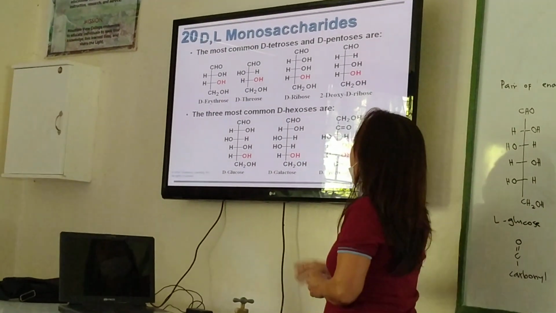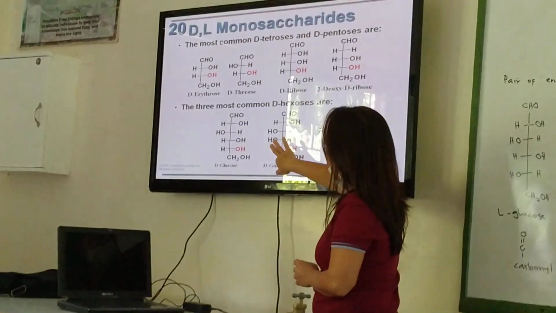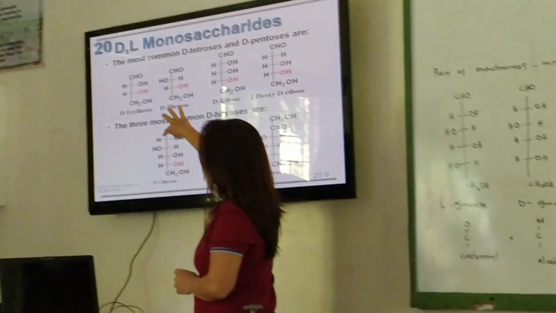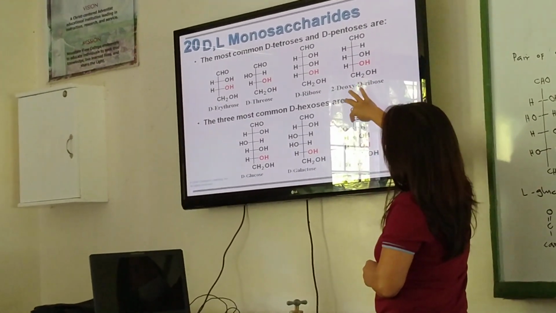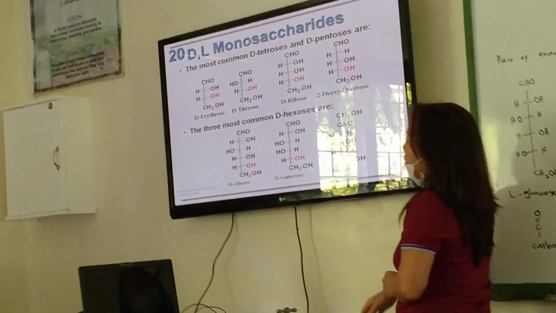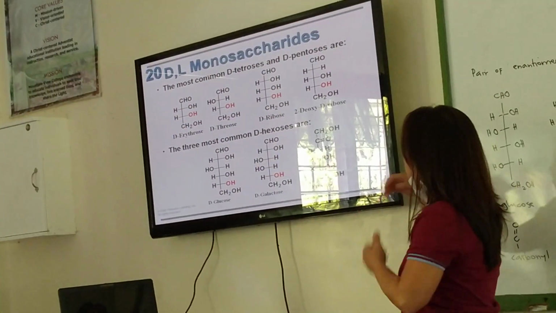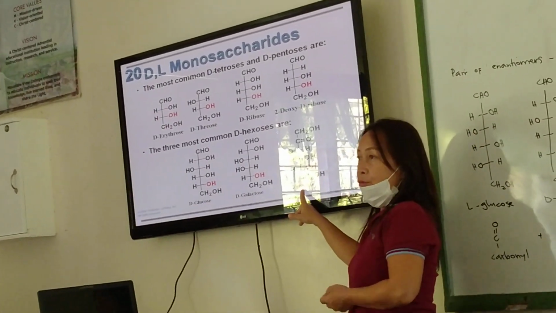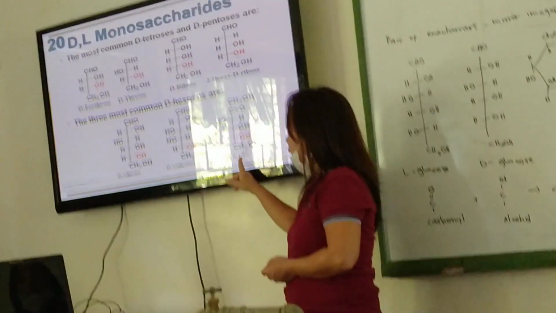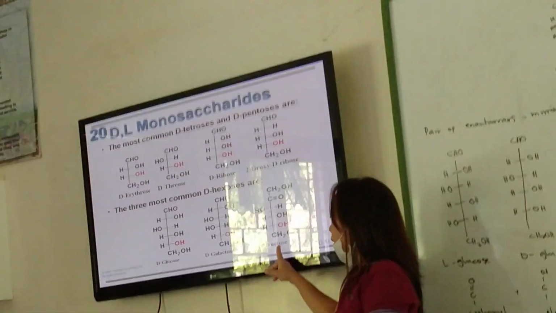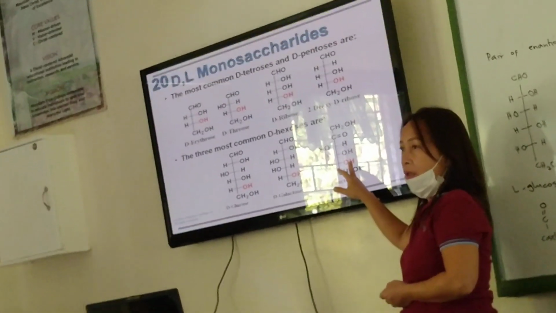Now we also have these three most common hexoses. Hexa means 6 carbon atoms. 1, 2, 3, 4, 5, 6. Okay? So we have our glucose. 1, 2, 3, 4, 5, 6. The other one is galactose. Then the other one is fructose. 1, 2, 3, 4, 5, 6. So these are the three most common hexoses in the biological world. Okay, you could find fructose, the monosaccharide, in fruits and in honey. It's the sweetest sugar. So that contains 6 carbon atoms. Why D? Because the penultimate carbon's OH is found on the right.